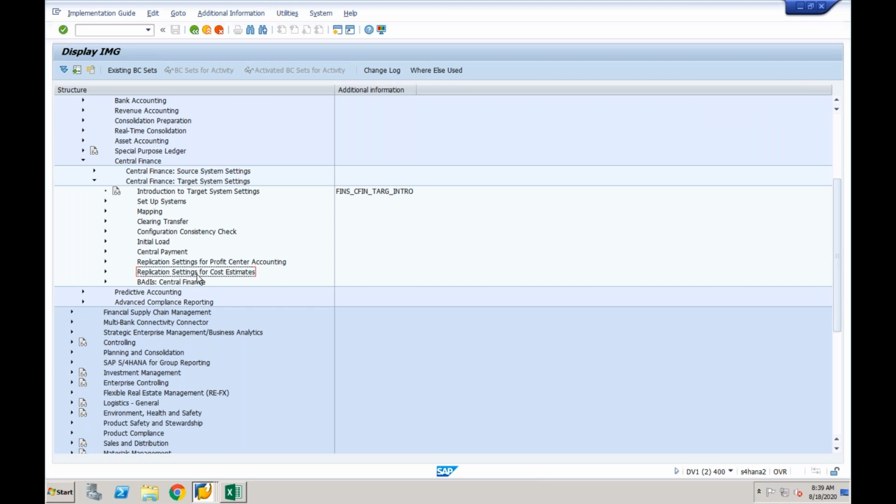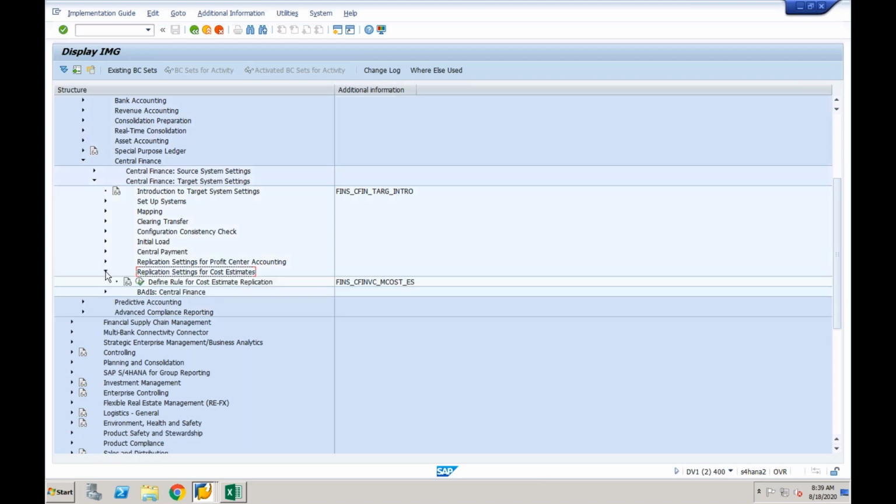Which is currently, I will say, very rare, when the customer is migrating the material also in the target system. So if you are doing that, then only this is relevant.